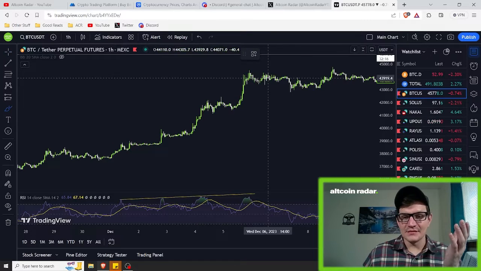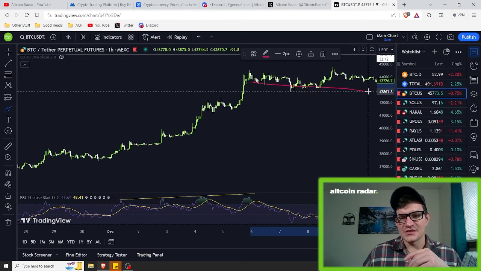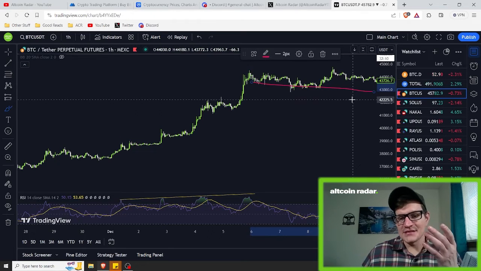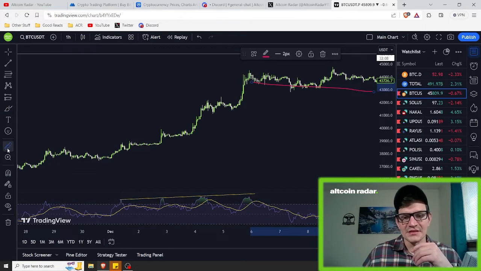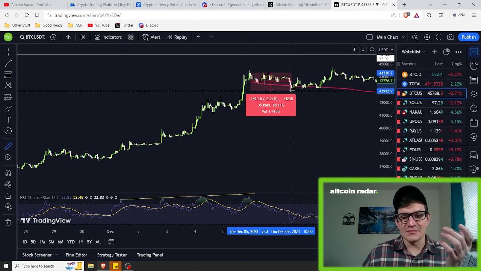And that's exactly what happened. You can clearly see it here. That's a downslope right there. Yeah, it's not much, but it's still a downslope, and we did still end up going down. If you were to end up trading that, you still would have made some pretty decent money right there. That's 3.2% with 10x leverage. That's a solid 30% profit right there.